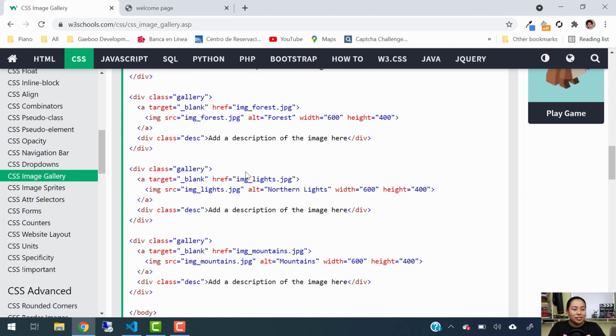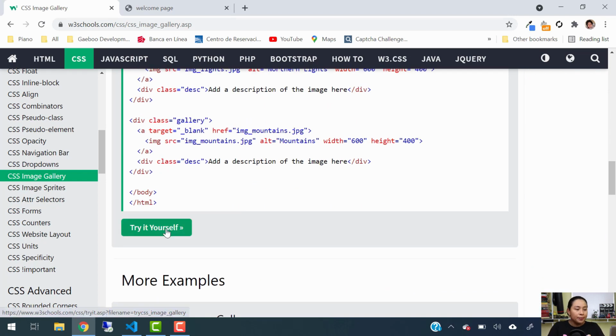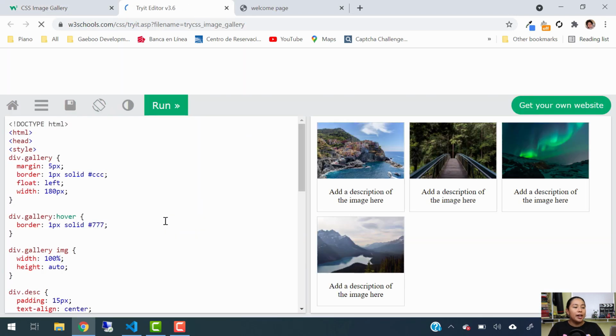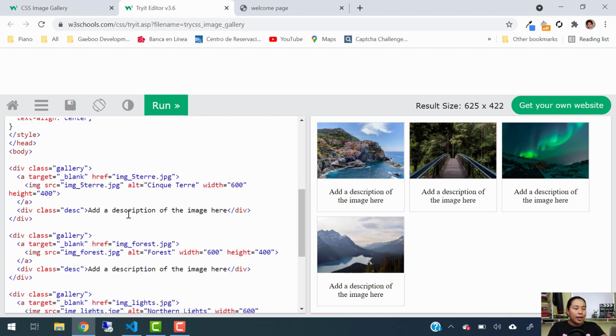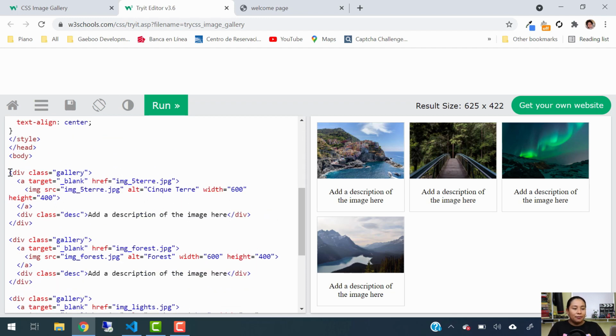Okay, so we are going to be using the same code here at W3Schools, which is going to be the Try it Yourself button, the first one you'll see there. You need to go ahead and actually click on that. Once you do that, on the left side of your screen, you will see the code we are going to use. Okay, so I'm going to scroll all the way down and I am going to copy the division that is containing the image and the HTML content.